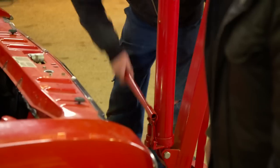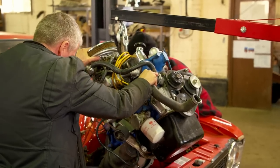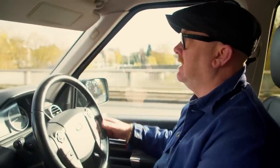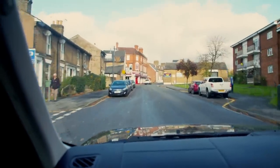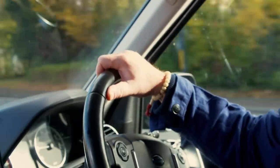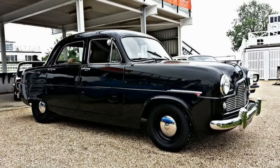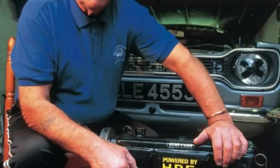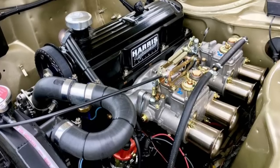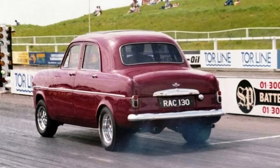That's an ex engine. But Drew wants to capitalise on the situation by fitting a more powerful motor, and he's driven all the way to Kent to visit a very special company. The name Harris has been associated with fast Fords since the 1950s, when engines built by Ron Harris began tearing up Britain's racetracks and drag strips. And today that engine tuning knowledge and skill has been passed down to Ron's son Jeff and grandson James.